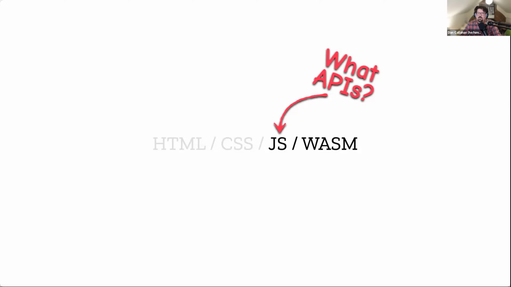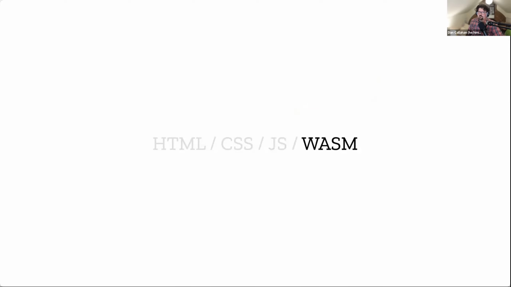I apologize. The obvious question then is, all right, what if we get rid of the JavaScript runtime? What APIs are we going to use then? There are standalone WebAssembly runtimes, and you might do this because you want something that's smaller, more self-contained, whatever. There are WebAssembly runtimes that fit inside databases, that fit inside the secure element of your CPU. Fastly's entire Compute@Edge project is built around WebAssembly.